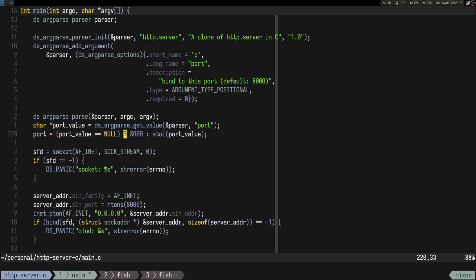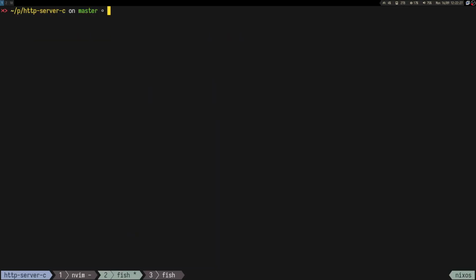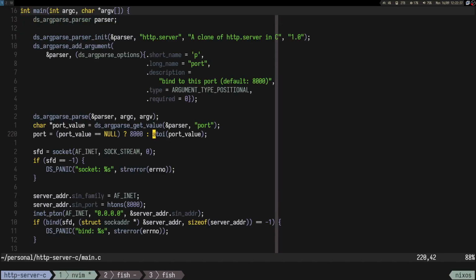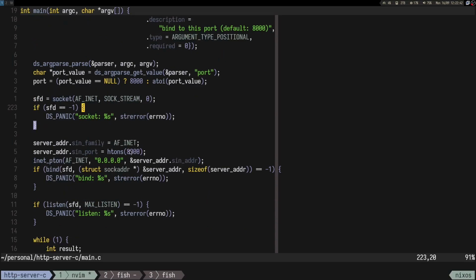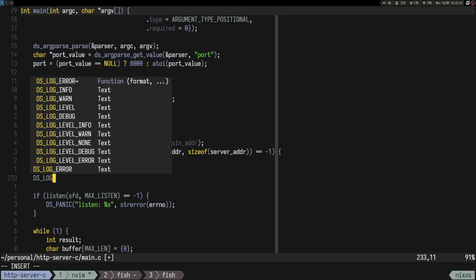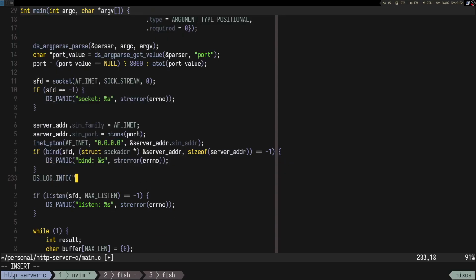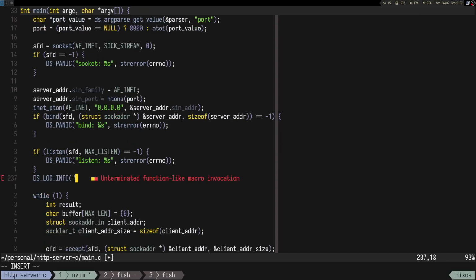Anyway, let's see if this thing works now. So let's do the GCC, then main, and we can just run it as it is. Well, let's do some logs though. So here let's do port. Let's do some logs like ds log info, maybe after, listening on port.